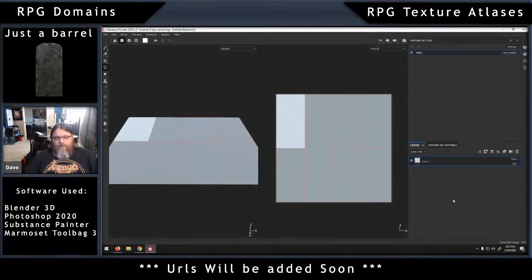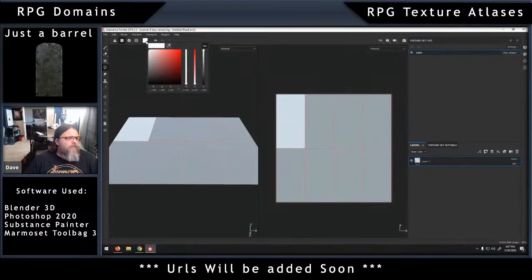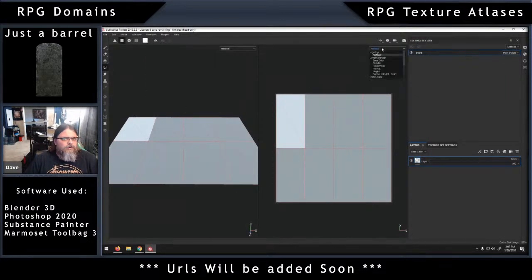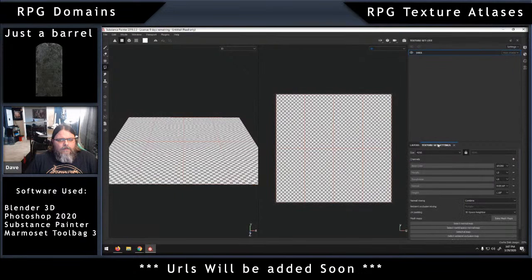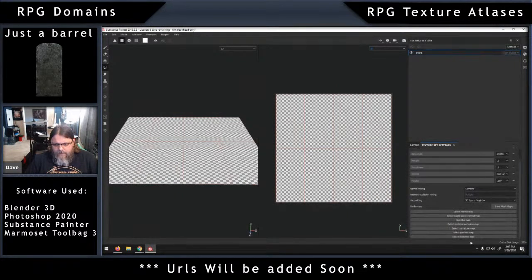So first thing I'm going to do is go to, I've got to remember how to select by ID. I know it's in there. You son of a bitch. I might have to bake it. Select ID map. There you go.